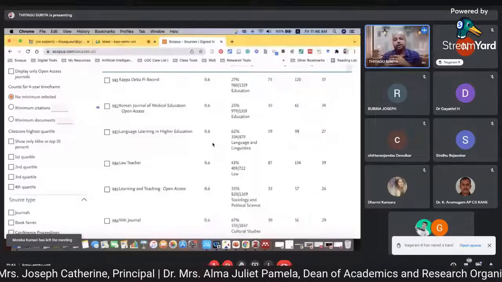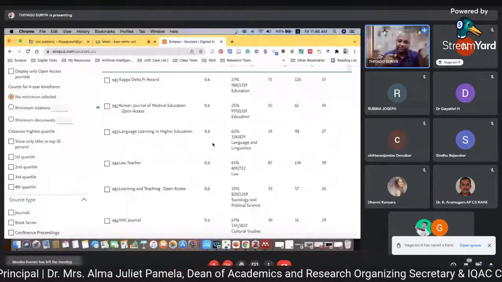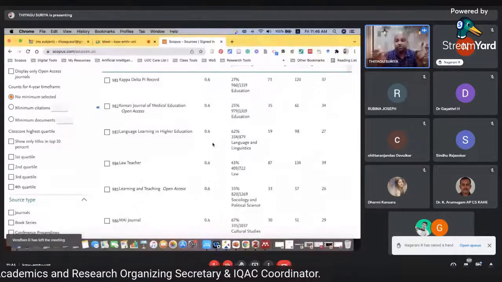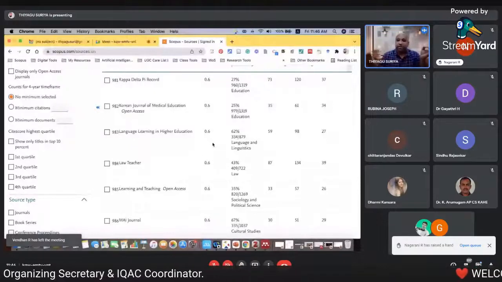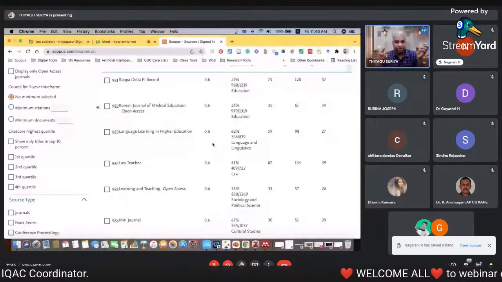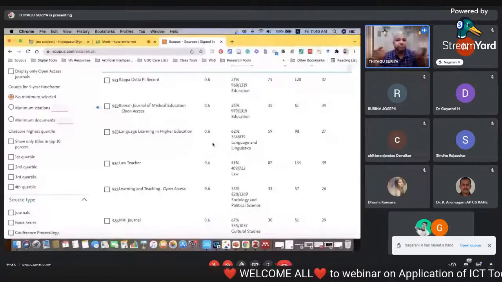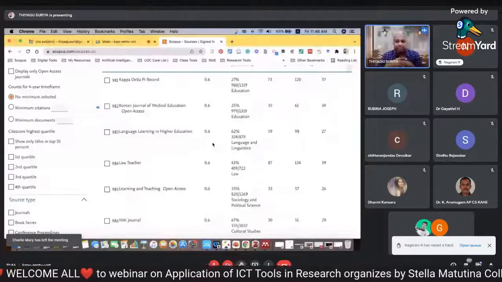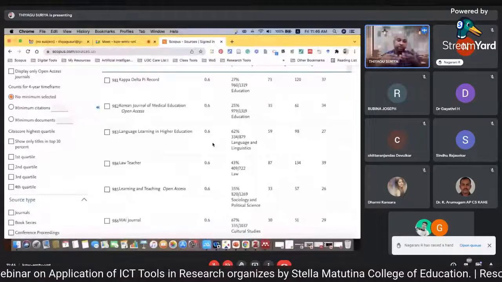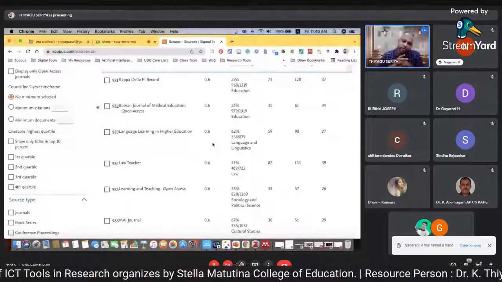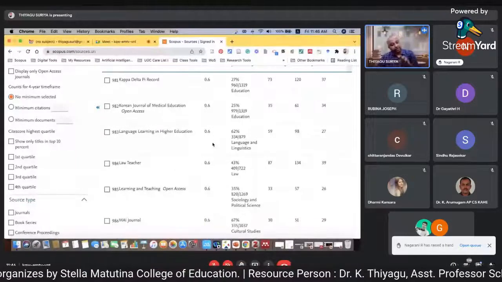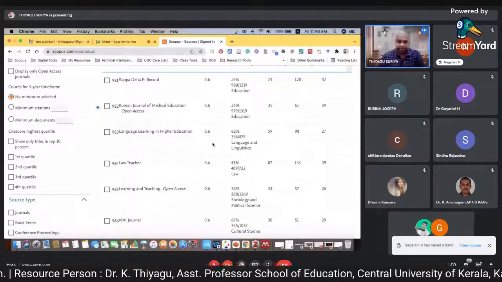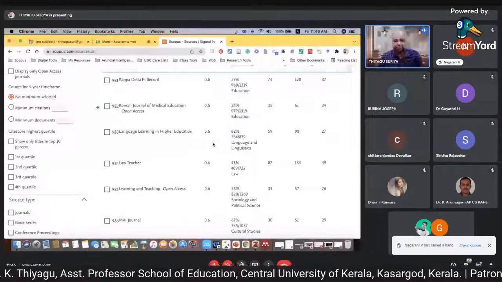It's not easy, and most journals, particularly the Q1 journals, have an acceptance rate of 4% or only 2%. It seems that if 100 people send an article, the particular journal may accept only 2 articles. Some journals have 2% acceptance, some 4%. If you go with Q3 or Q4, they may accept at least 19% or 20% of articles. But in the first two quartiles, they may accept only 2 or 3 out of 100 articles. Acceptance is very low. So my suggestion is to go with Q3 or Q4 as a first-time publisher.